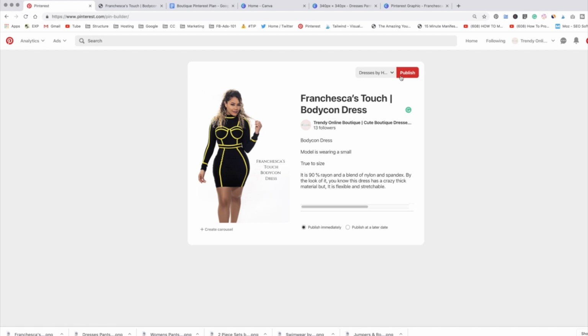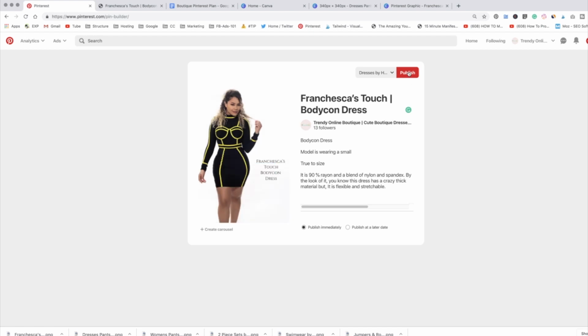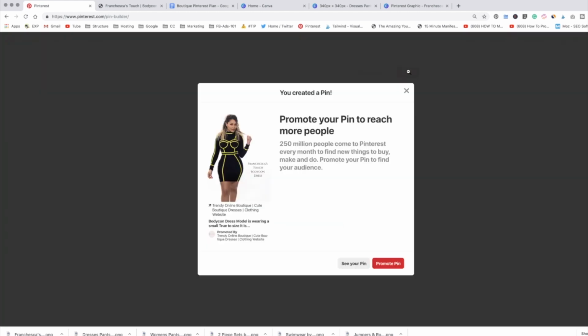Now, like I was saying before, make sure you create different variations of pens for each particular product, right? So for this particular product alone, I'll probably do about 4 or 5 different pens, right? Same image, different descriptions, kind of play around with the descriptions, add some stuff in, take some stuff out, redo the titles, just so you guys can get a better feel and gauge of what is actually working best for you. All right, so now let's go check it out.